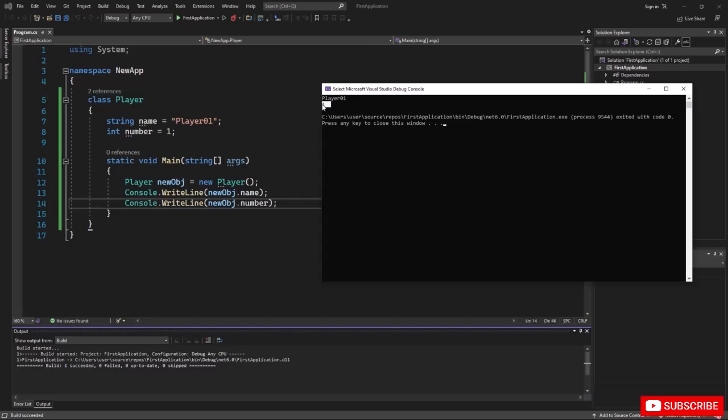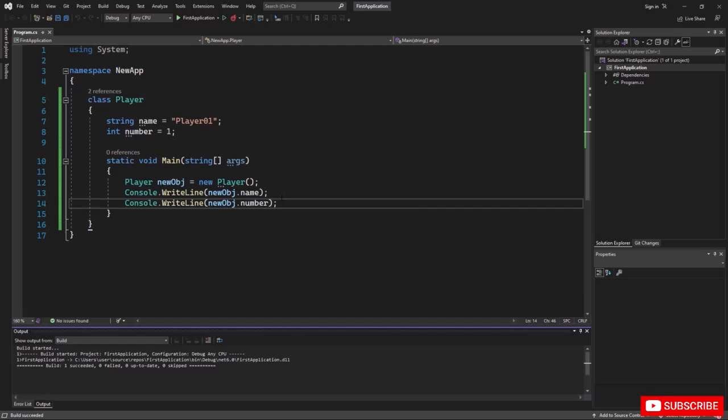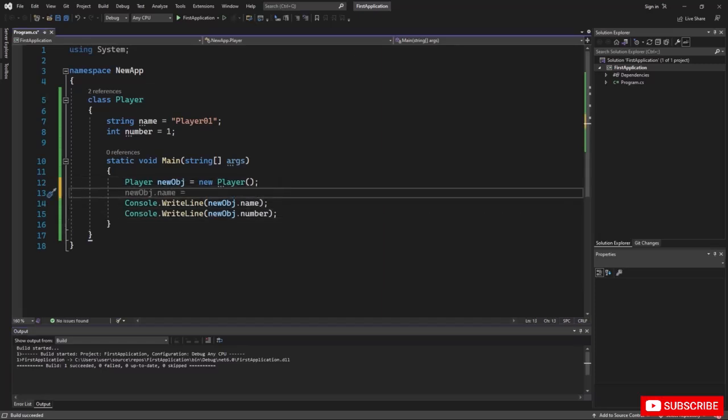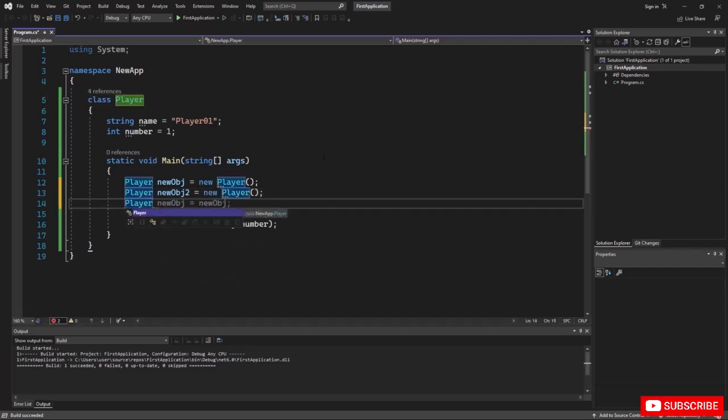Let me show you that. Let's create two more instances based on the same class called player. The second instance is the newObj2, and the third instance or the third object is called newObj3.